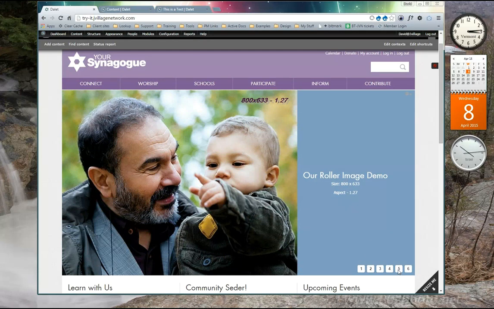You'll notice that, as you've seen, all these slides are 800 pixels wide. And we use that as a recommended minimum width for your slides. If your slides are too small to begin with, what's going to happen is they will actually be enlarged to fill the space on your slideshow.